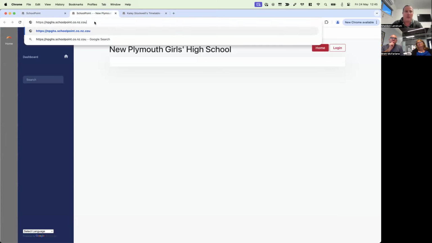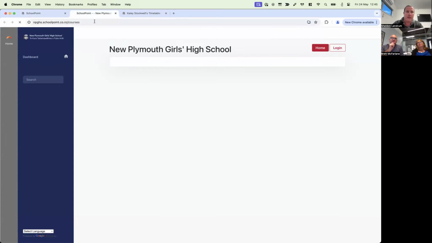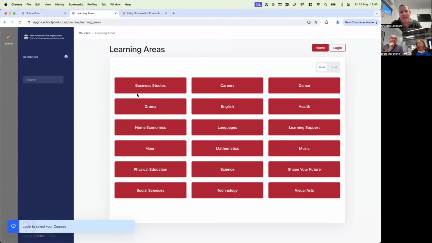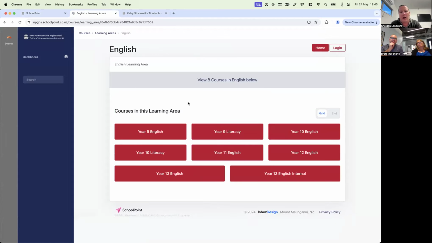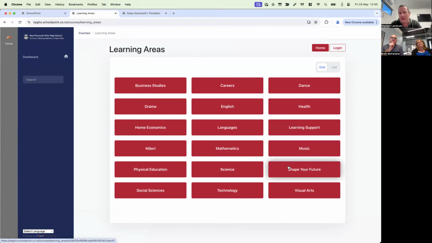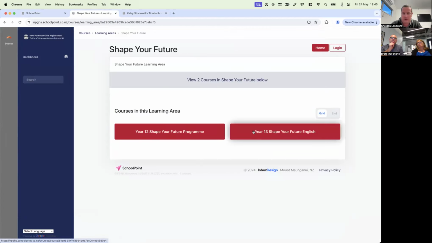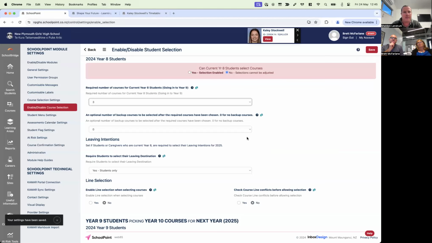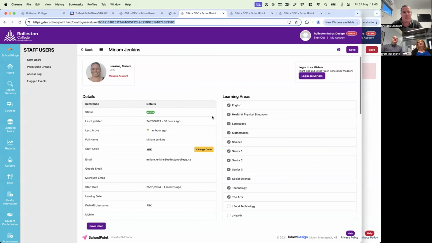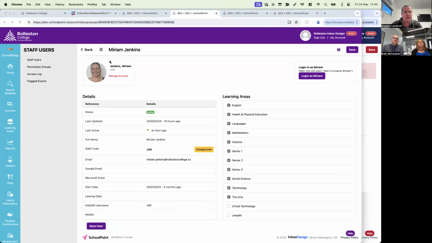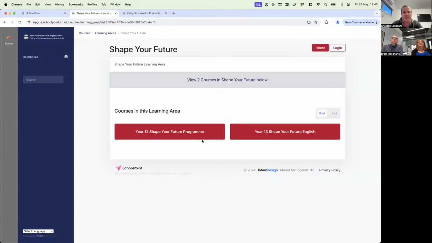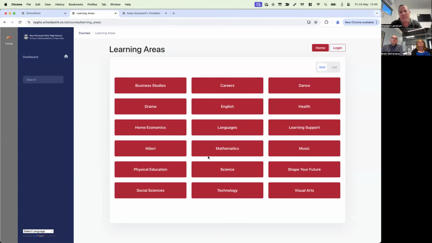So they'd get to our public page here, and then they'd be able to say, right, here is my year 9 English, here is my year 9 Shape Future. It's not a year 9. Whoops. No, okay, it's probably easier for now while we're figuring this out just to turn that element off, I think. Oh, where have I gone on that tab? Yeah, okay. So they probably wouldn't need to.